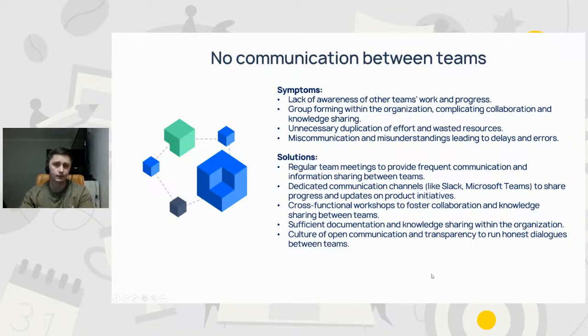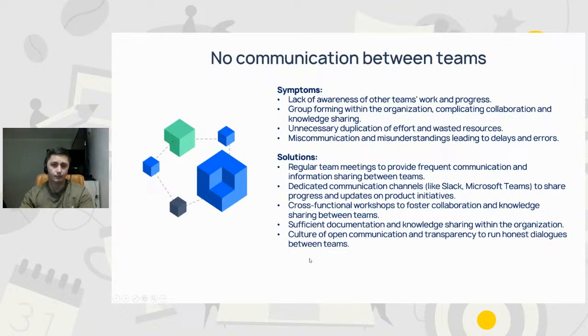Also, there can be situations when different teams are working on similar things, or on things that cannot be connected together due to inconsistency in the APIs or features or something like this, or you introduce a new feature, but it is blocked by another feature which will be delivered in a couple of months. And this miscommunication and misunderstandings lead to different delays in deliveries and errors in released increments.